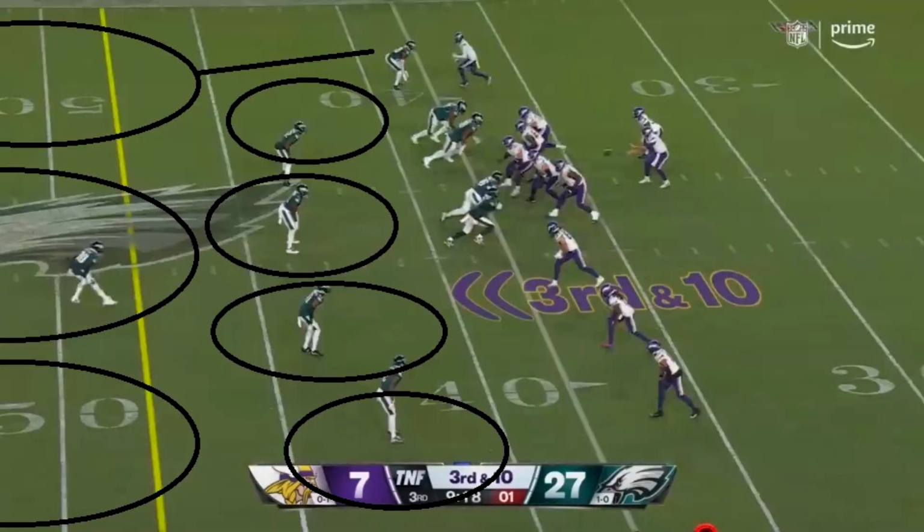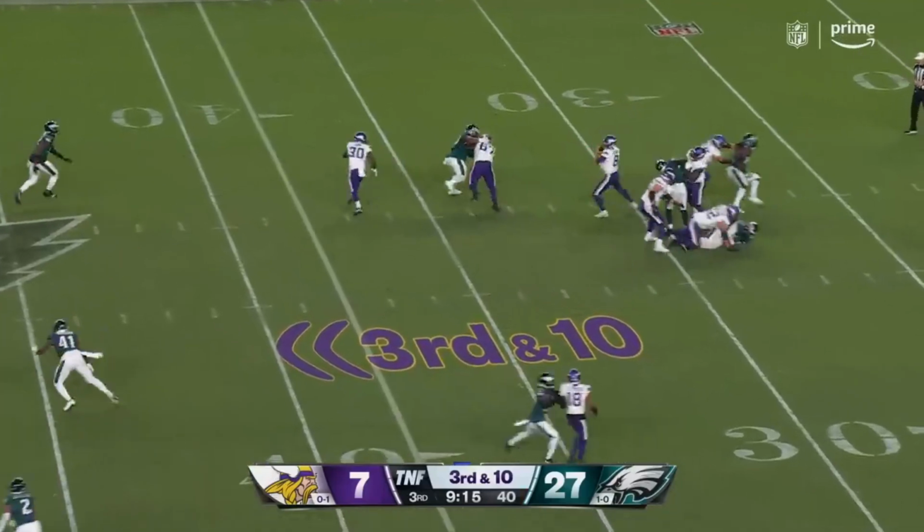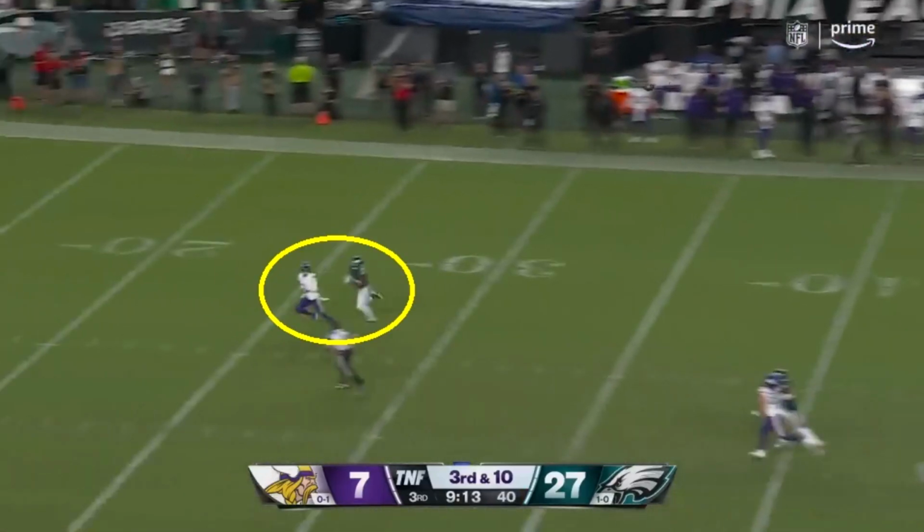So right off the bat, let's go over here. It's a zone coverage concept, Cover 3 zone, but it's essentially just a one-on-one matchup. That is Jordan Addison's route, and it's worth mentioning the Vikings could really use a play right now. They're currently down 20 points to the Philadelphia Eagles, so definitely getting something down the field would be very helpful. Like I said, kind of a pure one-on-one matchup. And you see that when this play begins, Addison's going to really blow by his assigned corner, which, again, Philadelphia didn't always have the best outside corners last season.